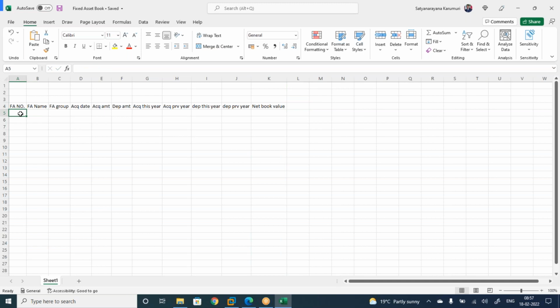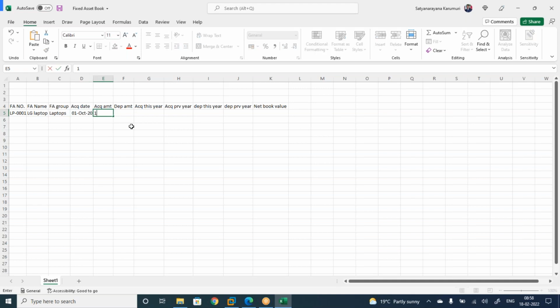For example, the number is Laptop-001, and the name is something like LG laptop. The group is laptops, acquisition date is 01 October 2020, and acquisition amount is 1500.